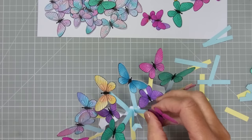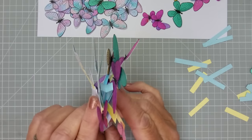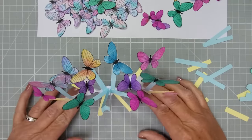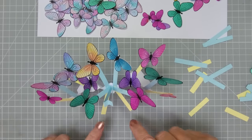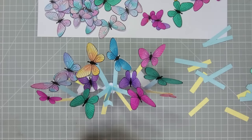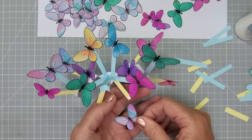Very wet. I've got glue all over my finger, so it's stuck to my finger. So let's just see. Do the trial. Everything's looking all right to me. Pop them on, and then we've got two here, so we can put more butterflies down there. We'll do one of these to balance, because I've got one of them on the other side. Just pop that one. We'll have that going the right way. These might clash, actually. Might have to move that pink one over.